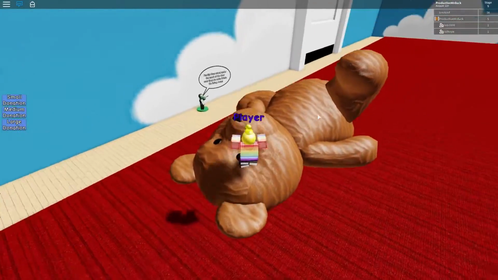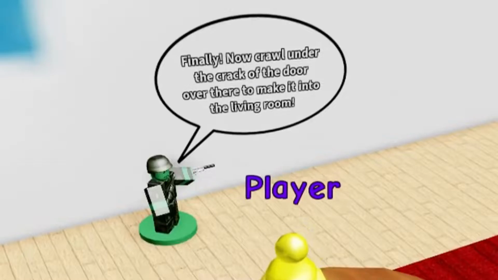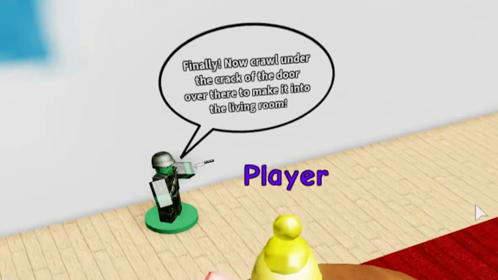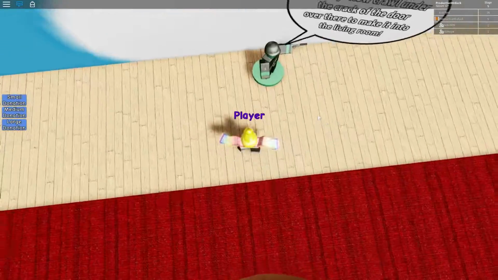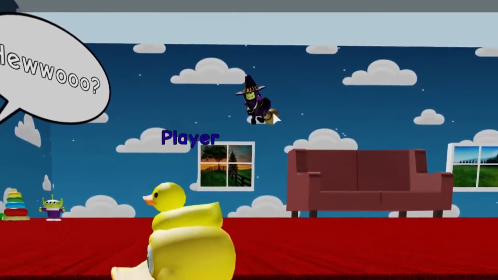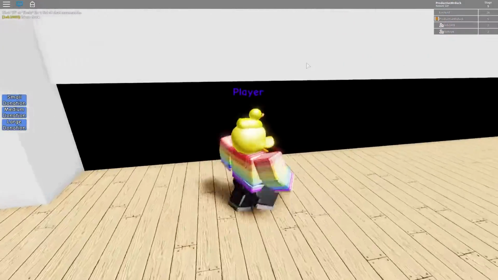We also have a big teddy here. Awesome. And let's see. Finally, now crawl under the crack of the door over there to make it into the living room. Alright, we're gonna jump over here. Whoa. See, because now we won't be on the carpet where we would get stuck. And dear, it's the evil witch, the person who shrunk us down. Okay, let's go under the door.